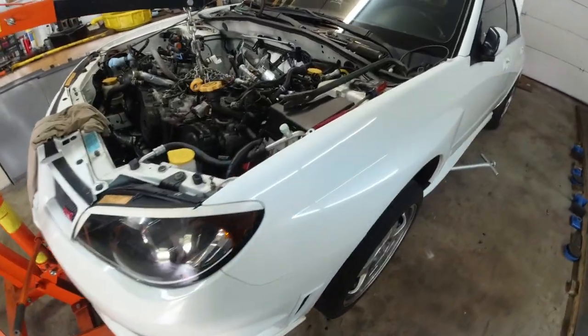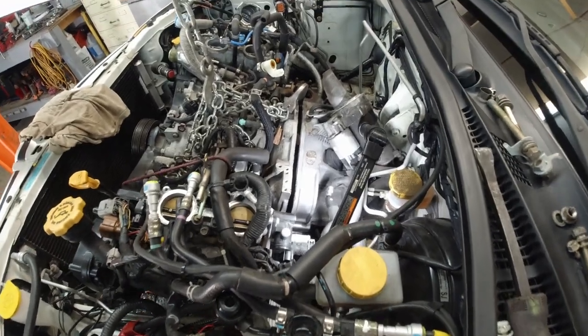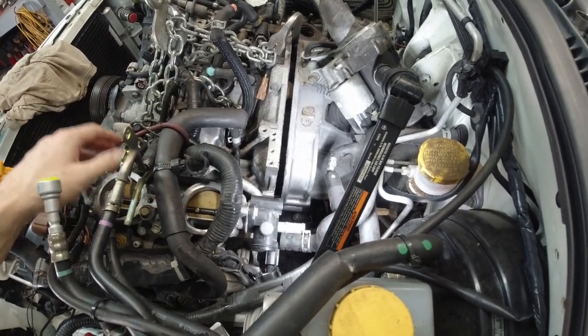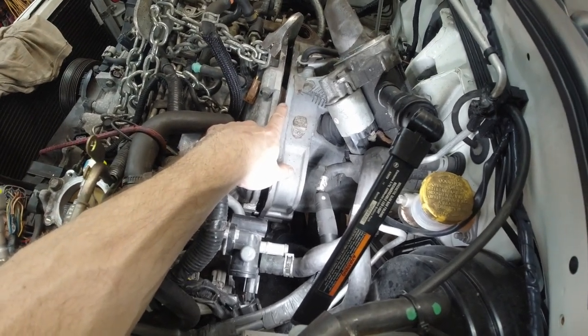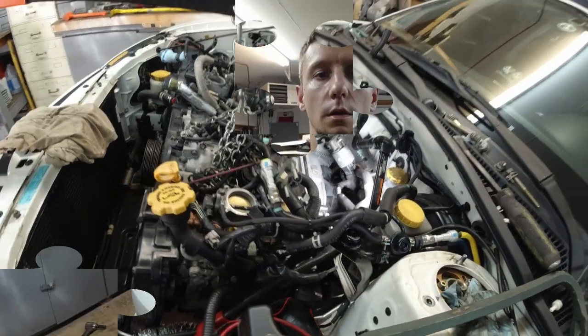I've done maybe four or five Subarus. Only one STI before, it was an '07, years and years ago. Didn't have an issue like that. This is crazy. All right, little update. The problem area is separated. Now it's a matter of pulling it out to the front more, so it clears the flywheel, the clutch, and pulling it out, which obviously is not going to be easy.